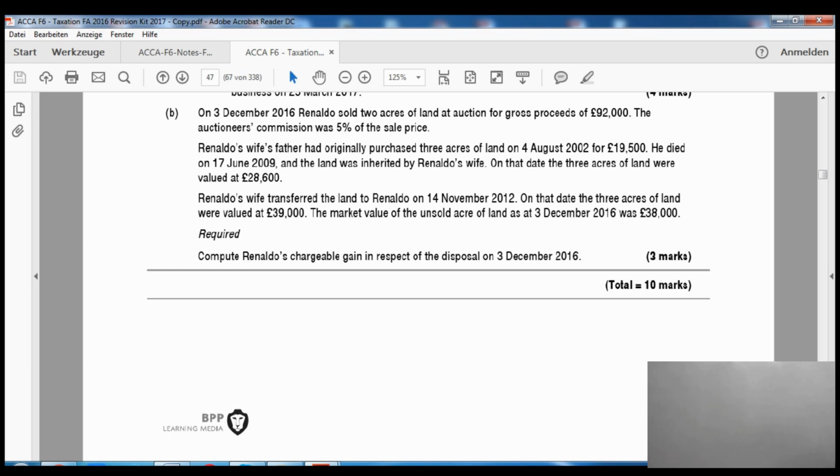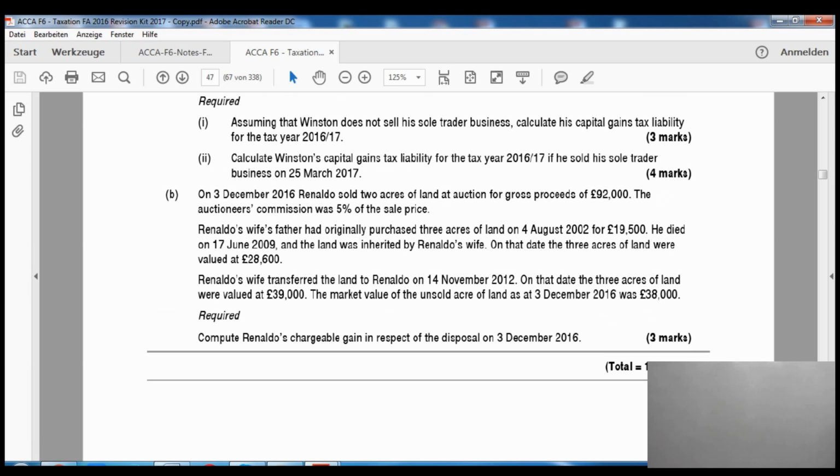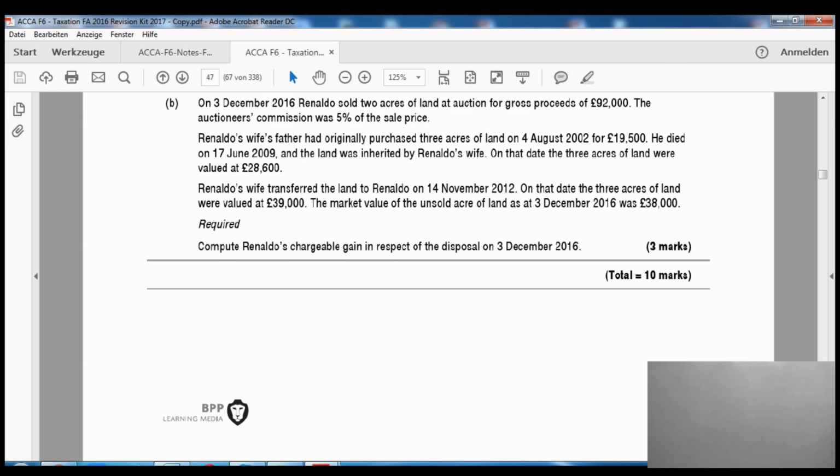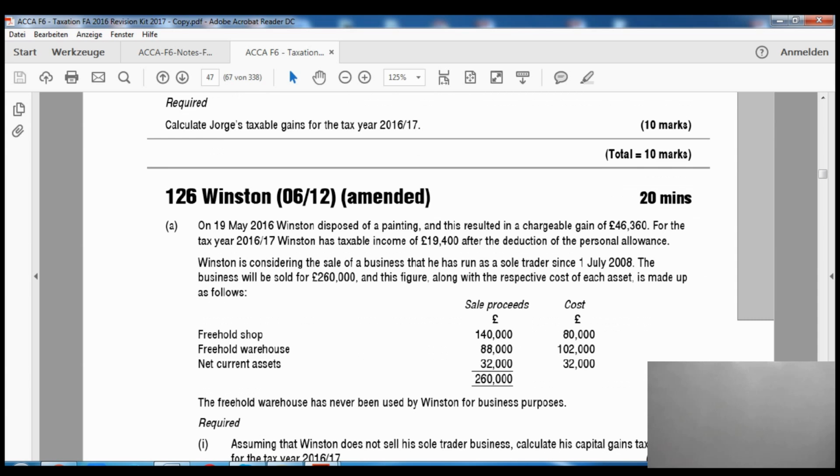Right? So in this question, we have to use the formula of A over A plus B, which means market value of the piece of land which we have sold divided by value of the asset sold plus the remainder value of the asset. By using that we can calculate the capital gains tax on this one. Please make sure you redo this and try to do this question. It's just a small question and it is relevant to A over A plus B, part disposal.